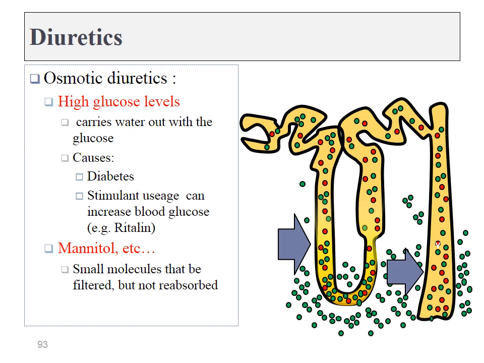The glucose transporters are only found in the proximal convoluted tubule. So if we exceed the transport maximum here, that glucose can attract water in all of the other places of the nephron where water might be leaving. That includes the descending limb of the loop of Henle, as well as the collecting duct. Other chemicals can act as osmotic diuretics. Any molecule that is small enough to be filtered but is not reabsorbed will behave as an osmotic diuretic. Mannitol is another example of this.